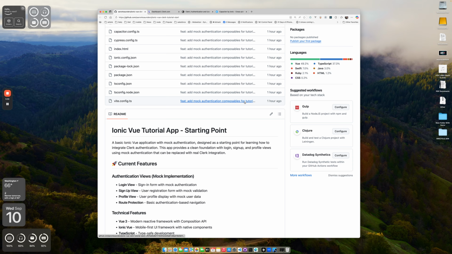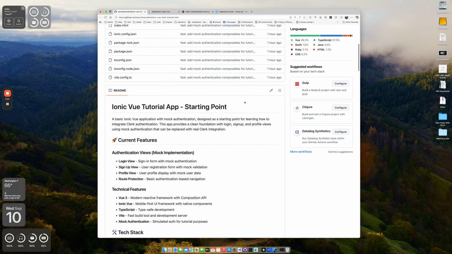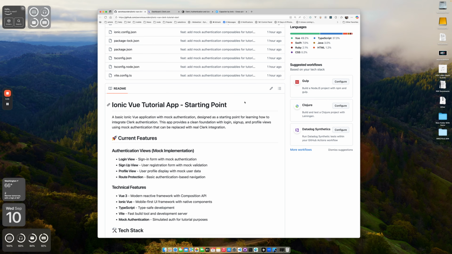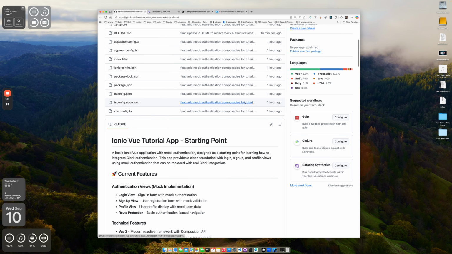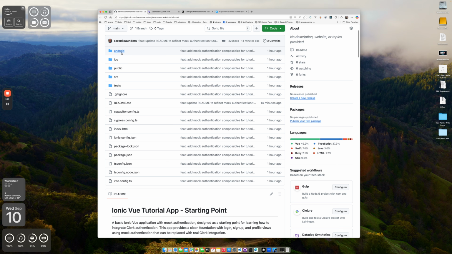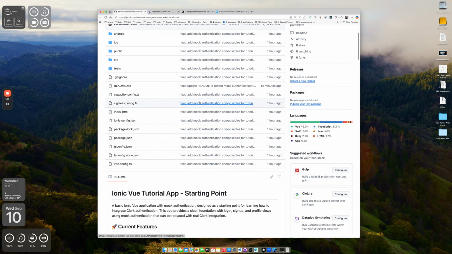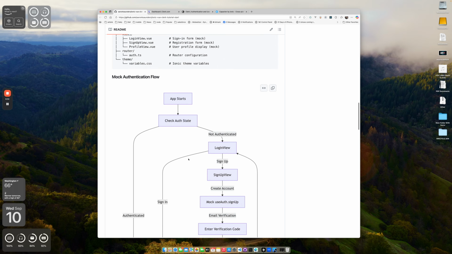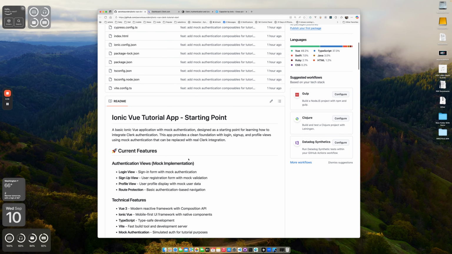This application was set up using Ionic, so I am using Ionic components for the UI just for simplicity, but you could use anything else. If you see my other videos, I've used Tailwind, I've used Daisy, I've used a whole bunch of other things. It also already has iOS and Android integrated in it, so you can run it as a Capacitor app and deploy directly onto your device. All right, so that is what we have here.